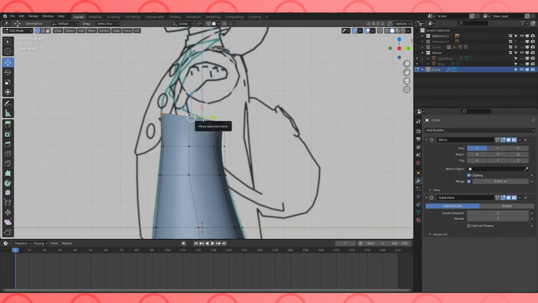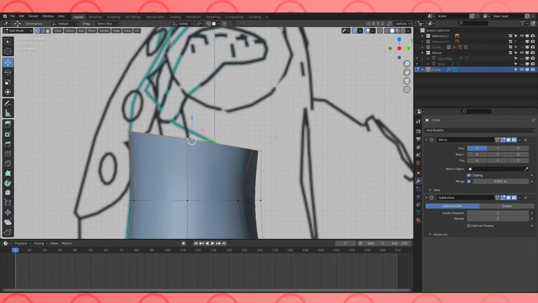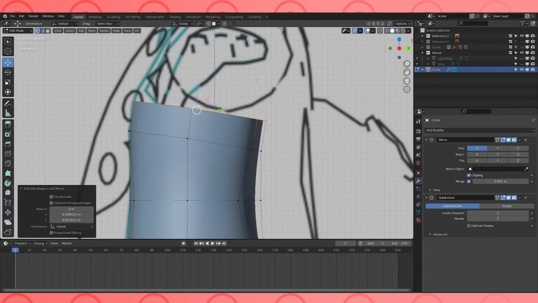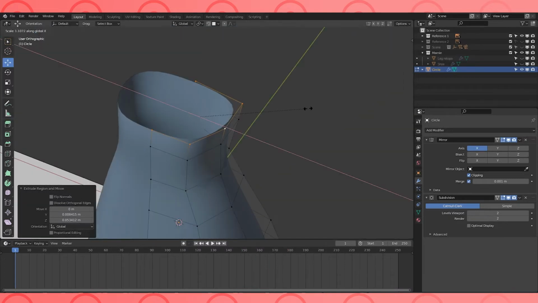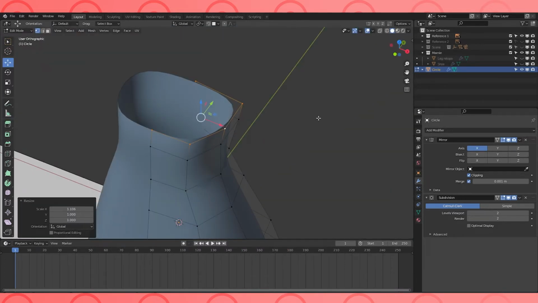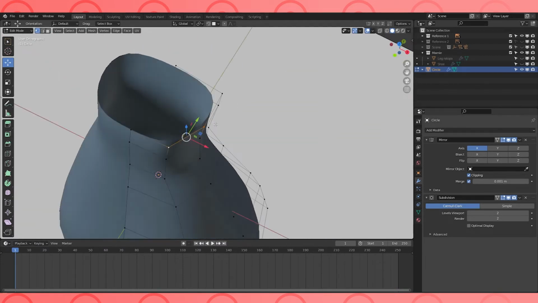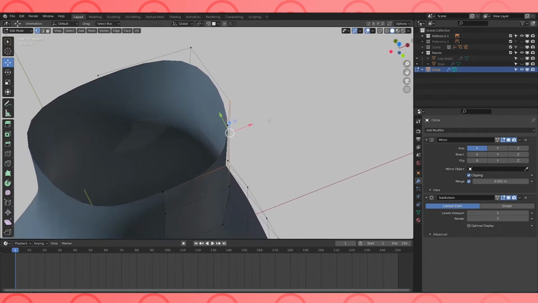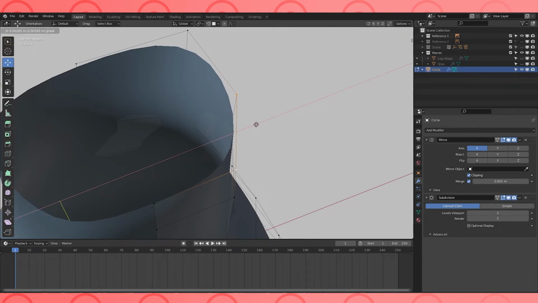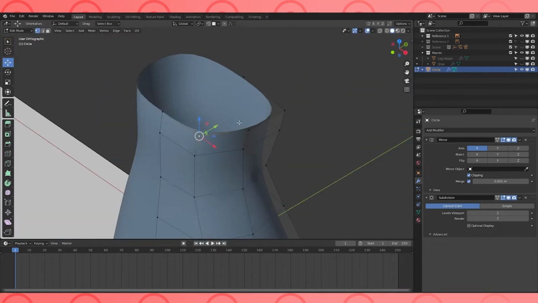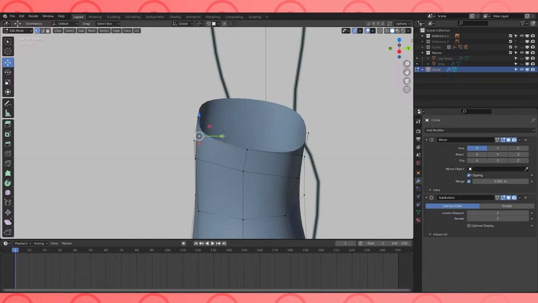Select this upper loop and extrude another loop out. Scale on the X-axis. Shape everything. New connected geometry with the subdivision modifier will change the shape of pre-existing stuff, so sometimes you need to go back and touch up. You might find it more helpful to extrude out an entire rough shape and then do the fine tuning afterwards.